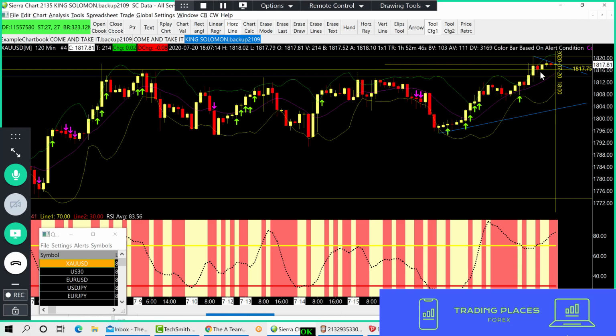Okay, so at this point, it went to its highest point about 2, 4, 6, 8, 10, 12 hours ago. So at 6 in the morning, it hit its highest point and then came down. So right now, you do have an overall trend of going north, right? But it hit its highest point and it looks like it's coming down. So we need some volume, and Sydney, Australia just opened up.